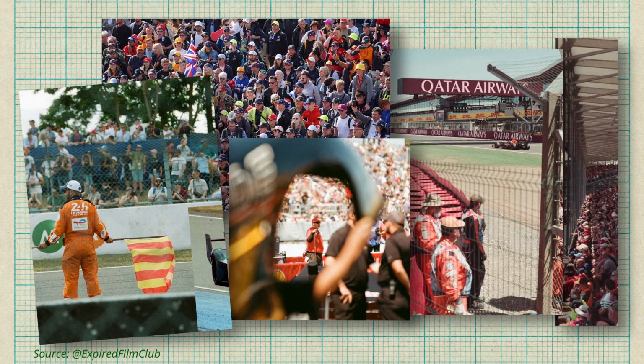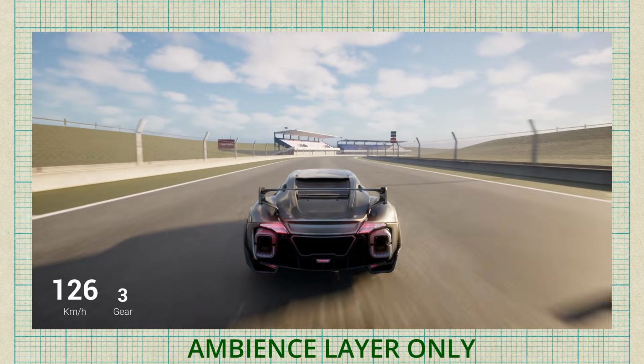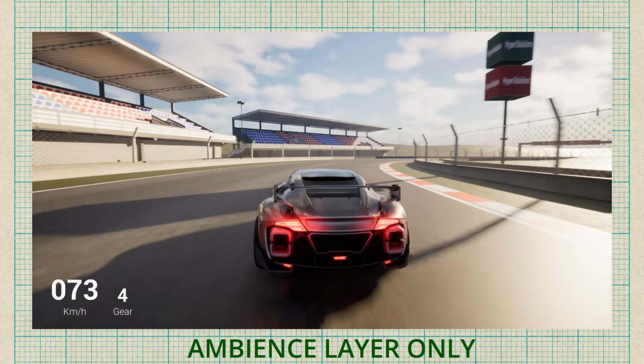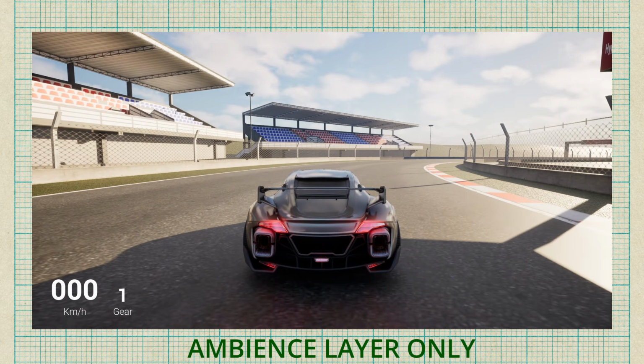Last but not least, for the main audio components, Ambience. This is really to be the foundational audio element for everything else to sit on top of naturally, but the first to get out of the way once the player's vehicle audio starts. So this is sidechained pretty aggressively by vehicle sounds. However, if we stop, we can hear some other track activity and just get a sense of the overall atmosphere and space.